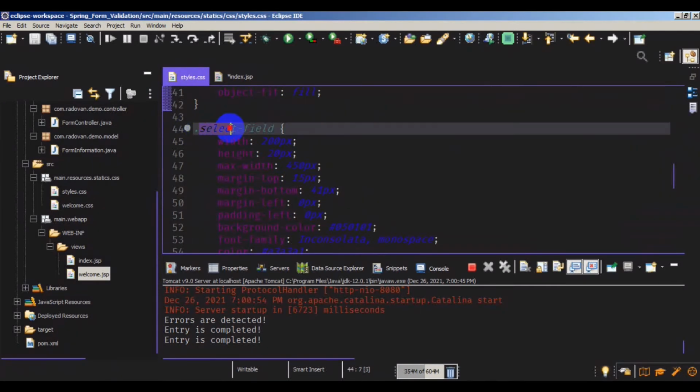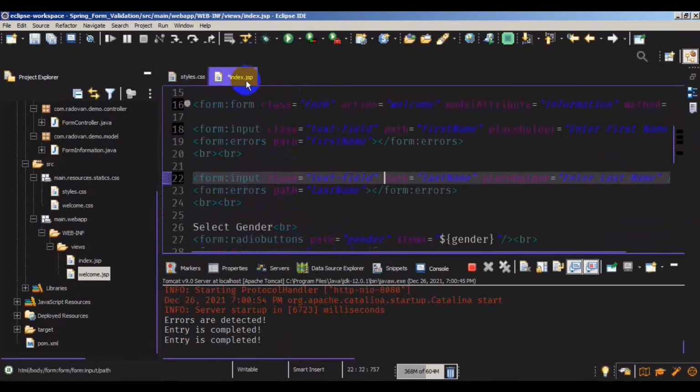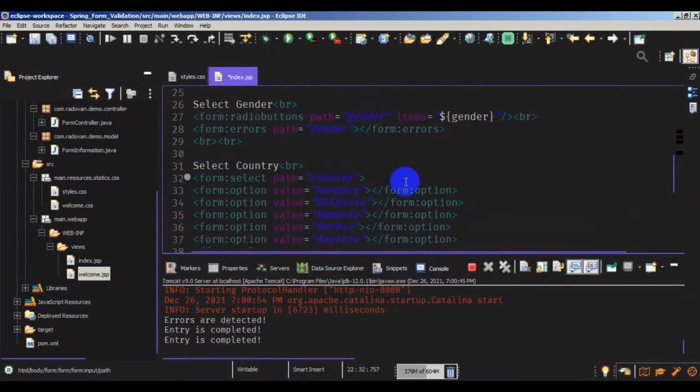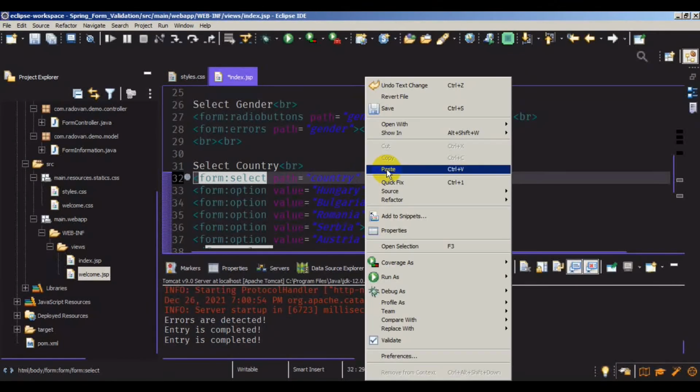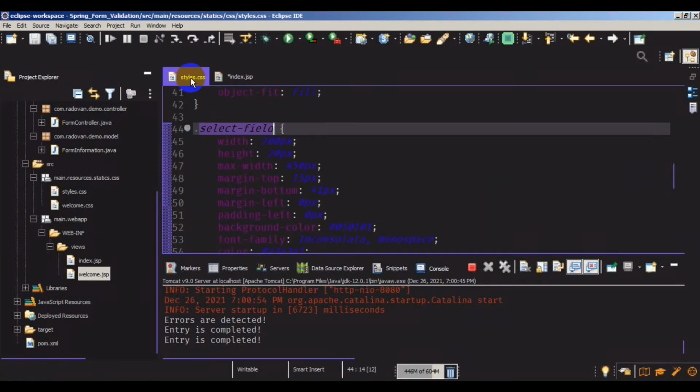Select field, I suppose that's for the country. Okay, we have select field, but it needs to be under the double quotes, and we need to write class equals. Okay, now it should be fine.